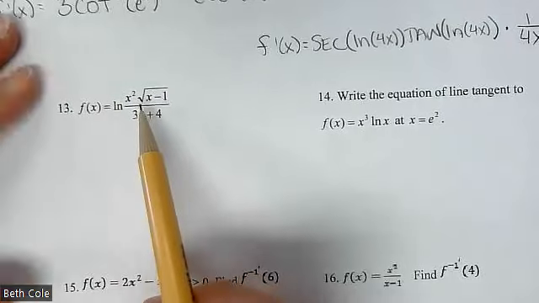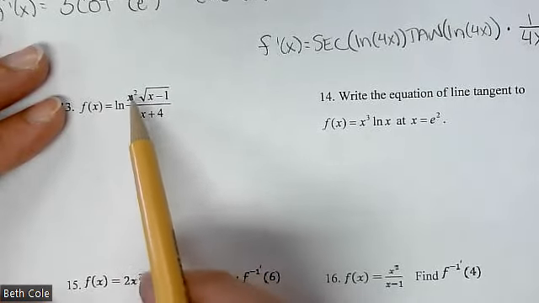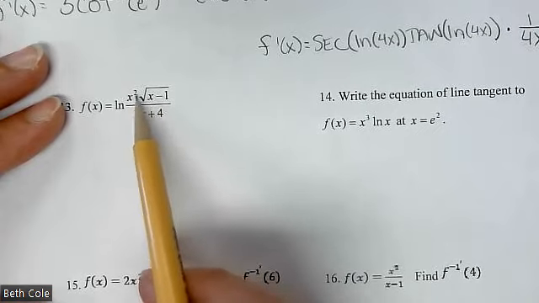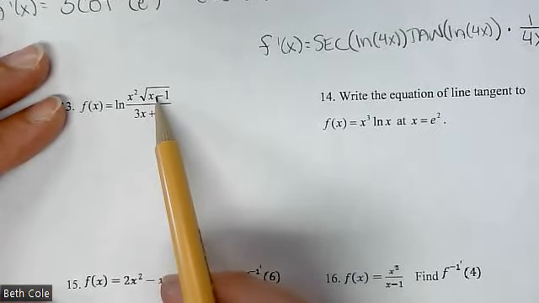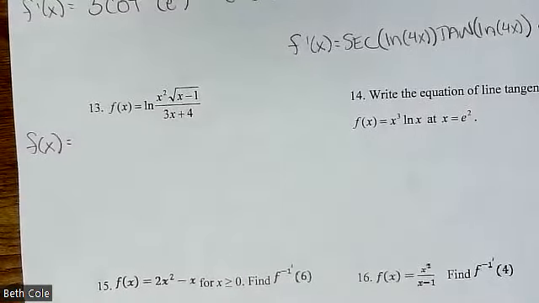So first of all, what rule would that be? Chain rule. Within that would be a quotient rule. Within that would be a product rule. Like, negative fun. Okay? So here's another way you can do it. Notice I did not put a prime. We're not doing the derivative yet. We're just going to rewrite that function.